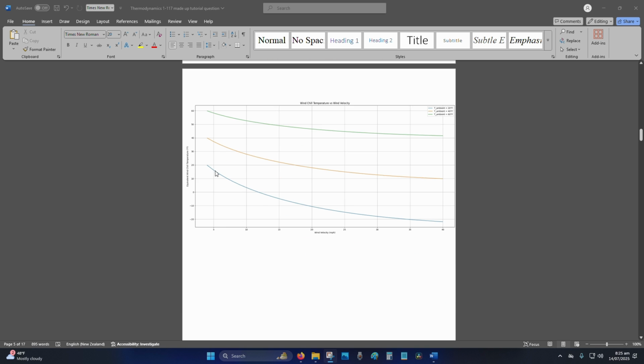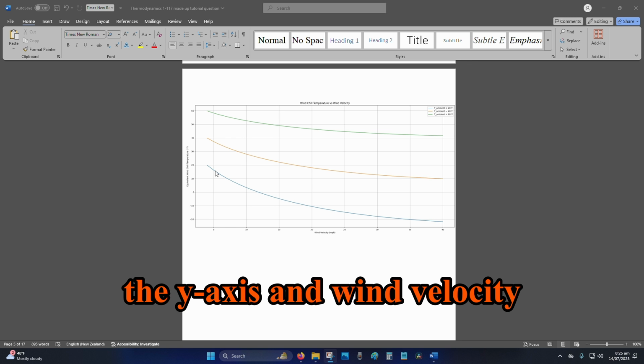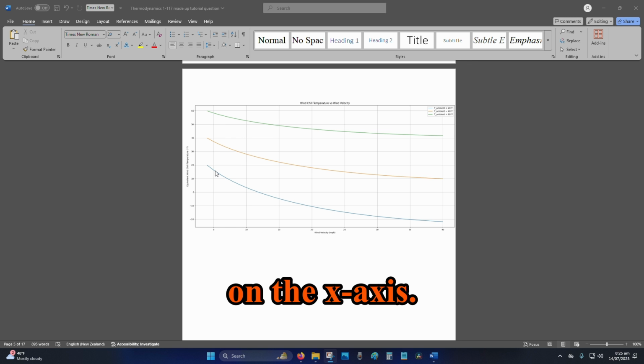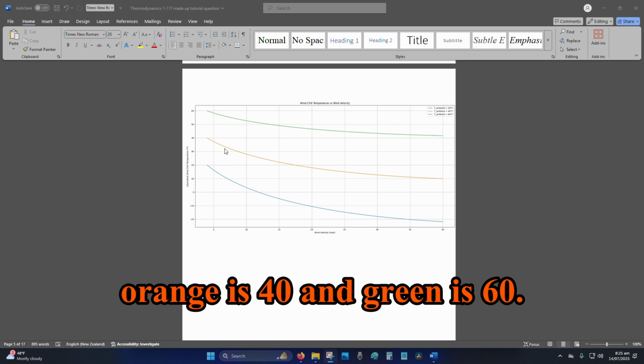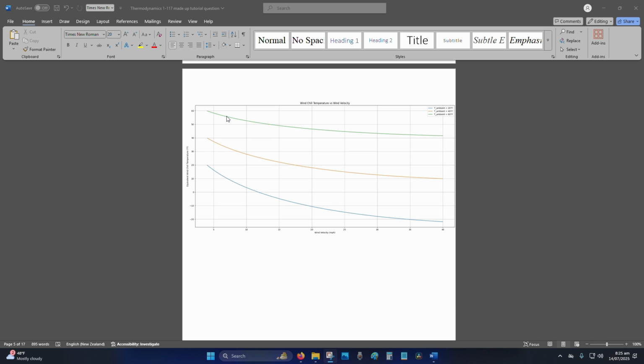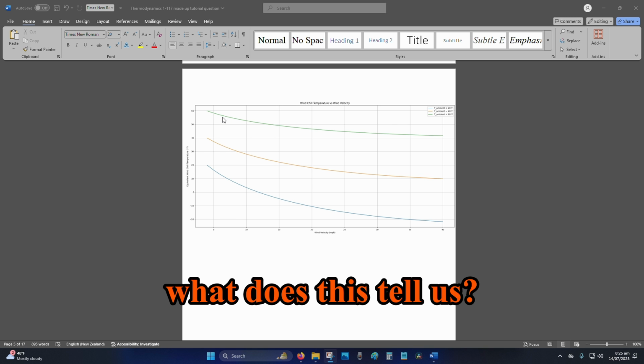We've got ambient temperature on the y-axis and wind velocity on the x-axis. We've got 20, 40, and 60 respectively. So blue is 20, orange is 40, and green is 60. So what does this tell us?